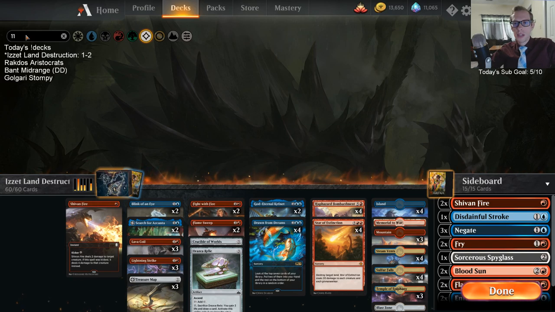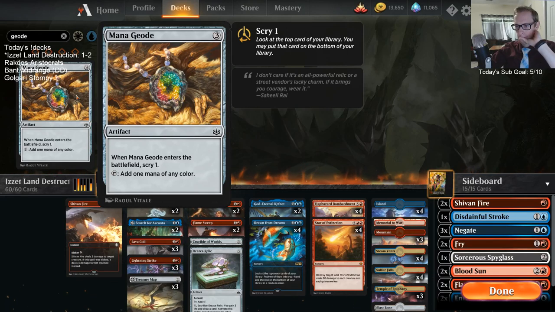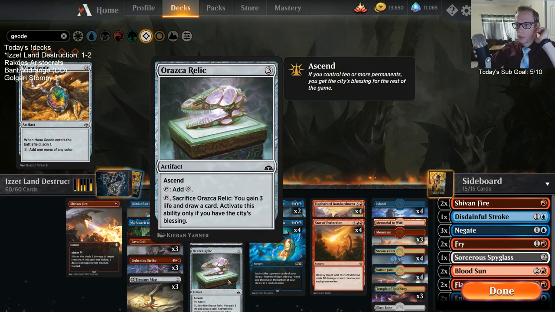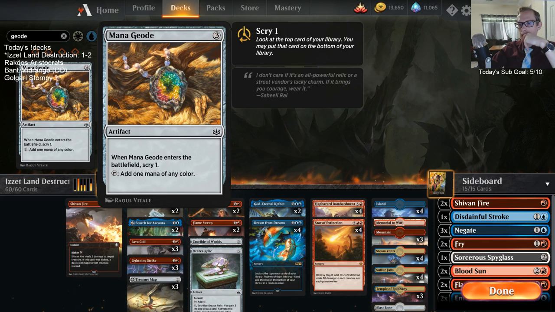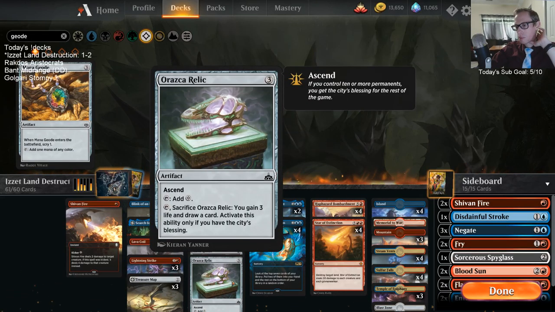You think Geode is better than Relic? Mana Geode: when it enters the battlefield, scry one. So would we rather scry? Interesting. It could be. Would we rather scry or be able to gain three life and draw a card after we already have like 10 lands in play? So it's basically after we've already really stabilized and we're doing really well, then we get to do that other part. Or we get the Scry 1 right away. Honestly, you're probably right. The Scry 1 right away is probably more valuable, because we can only do this life gain thing after we already have like 10 lands in play, basically.